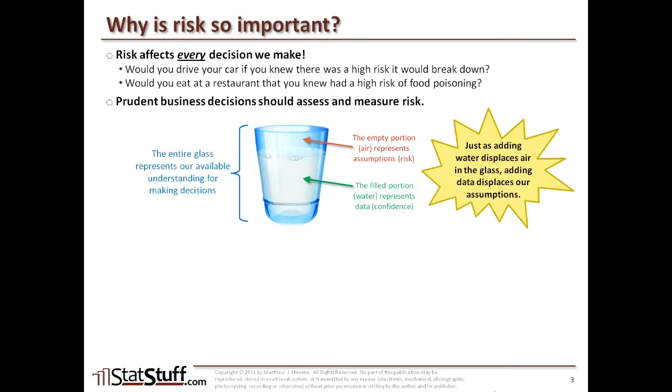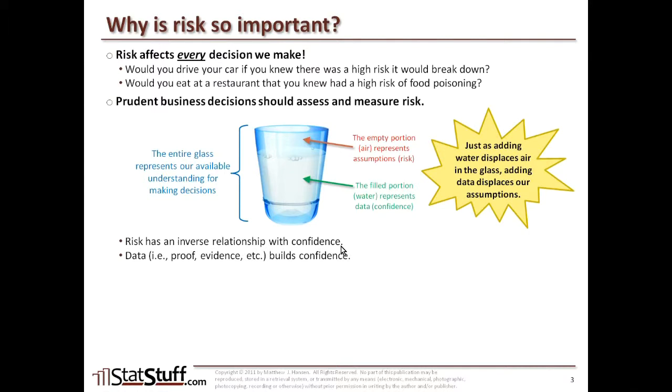So in the same way, just as adding water to the glass will automatically displace the air in the glass, as we add data or add evidence to the total body of knowledge that's available, it automatically displaces our assumptions as well. So in this way, we can conclude a few things. Risk has an inverse relationship with confidence.